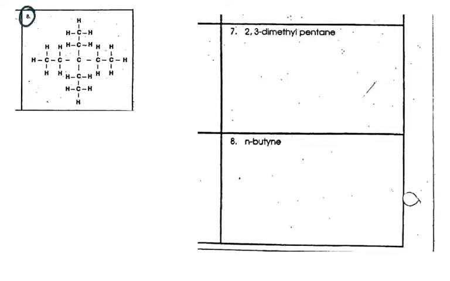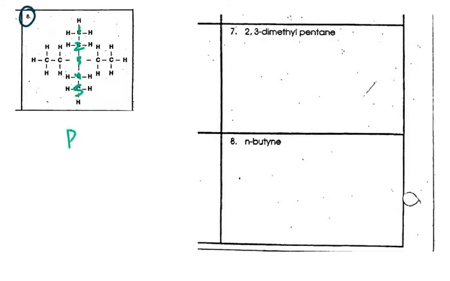So this is number 8 on the second page. And I'm going to name this structure. So first step, I'm going to find my longest carbon chain. So here I have 1, 2, 3, 4, 5, if I just go straight across. If I go up and down, 1, 2, 3, 4, 5. Okay, let's see if I turn a corner. 1, 2, 3, 4, 5. So it's 5 no matter which way I go. So I can pick any way I want. So I'm going to go from top to bottom. 1, 2, 3, 4, 5.